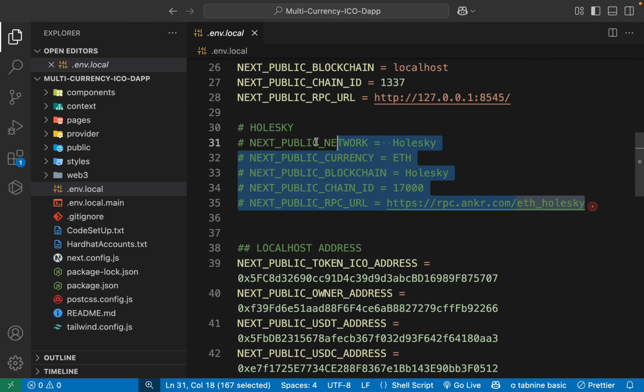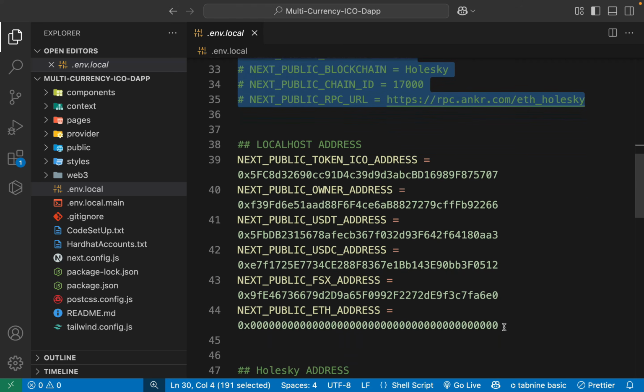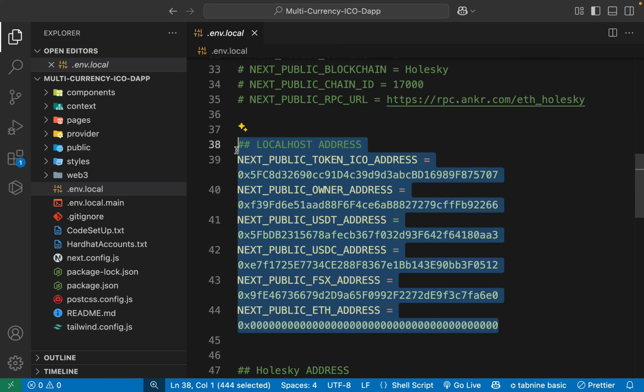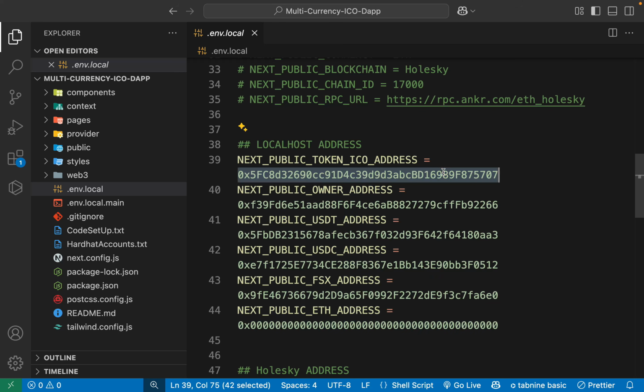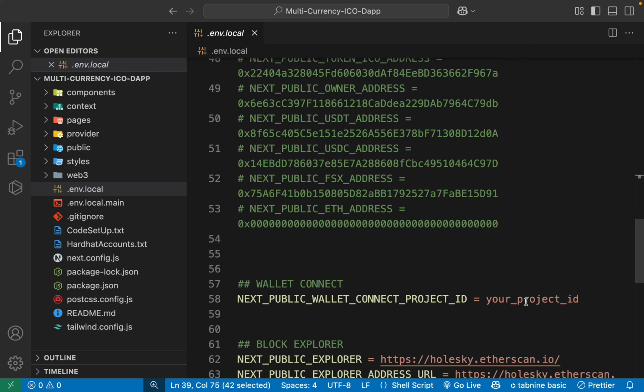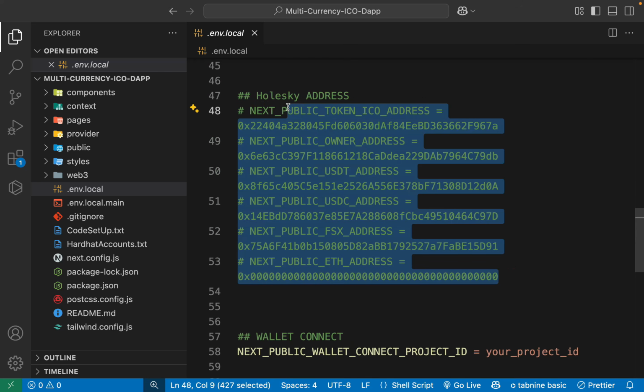This is the Hostly key, because next we're going to deploy to Hostly, and that's what you will find. So here you will find the exact address you will get when you deploy the contract using Hardhat. So this is going to be our ICO address and the rest of the addresses which we'll get, I'll show you. And here I have already deployed this contract on Hostly, which you can interact with, and you can make a transaction, although we're going to deploy together.